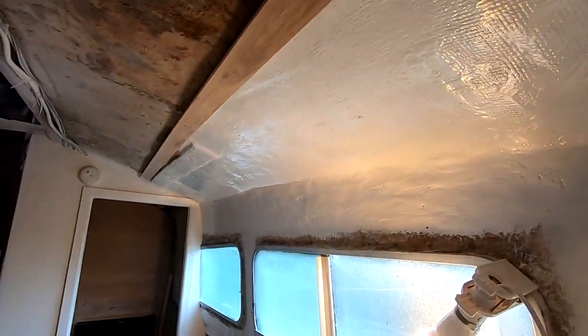Make the boat look a little bit brighter rather than that gluey yuck mess like the rest of the roof.